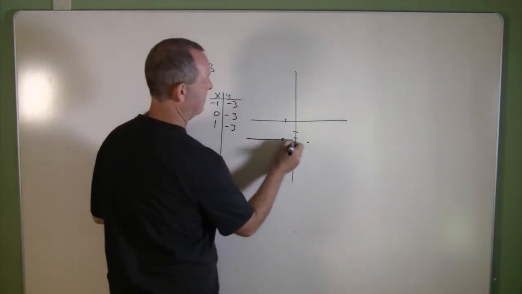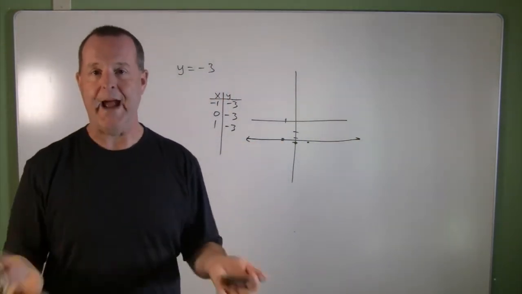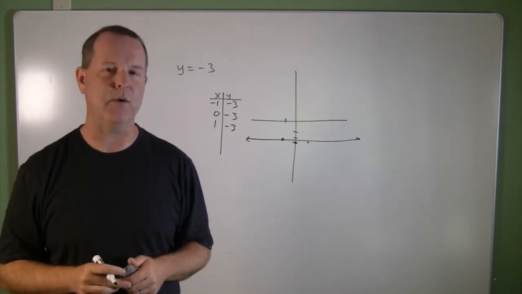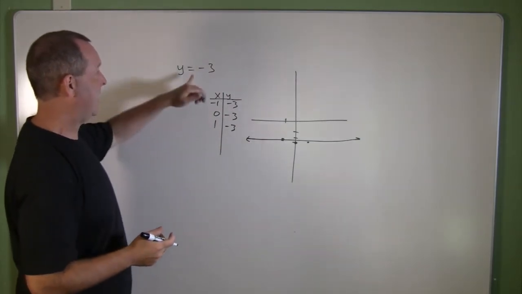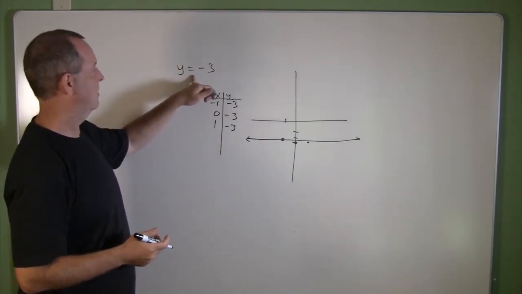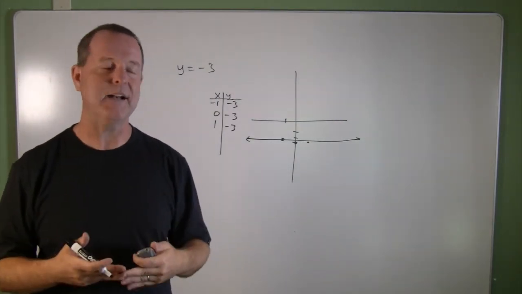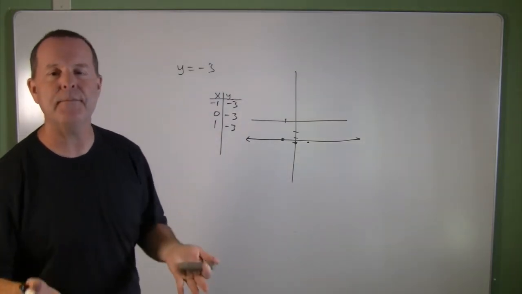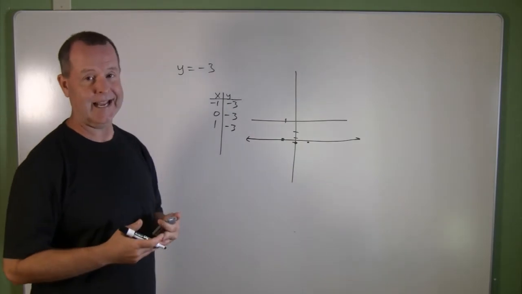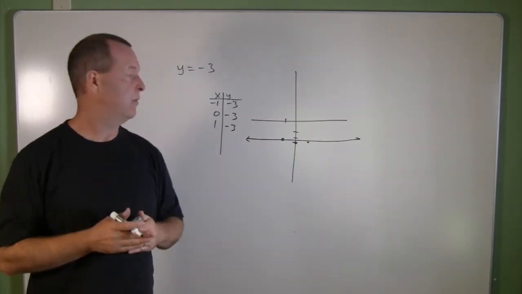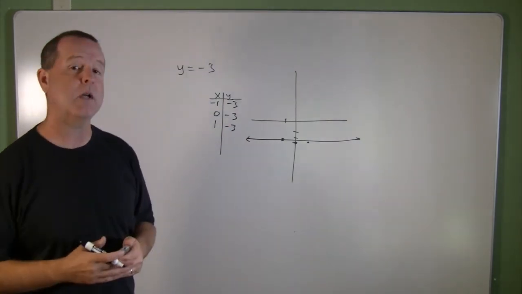And what that does then is that produces a horizontal line at the point y equals -3 everywhere. So it doesn't matter what x is. Y will always be -3. So I can graph an equation where it looks like the solution is just a number. And it is. But I need to identify this number, -3, at every possible value of x. So that's why rather than just having a point at -3, I have a line that expands out in both directions. So that's what the equation of a horizontal line looks like.